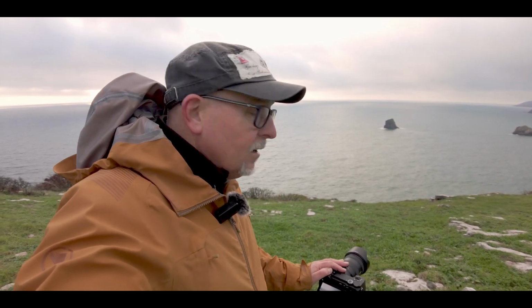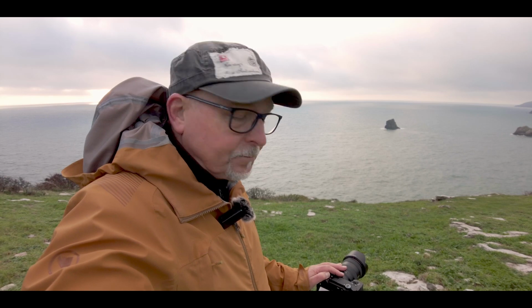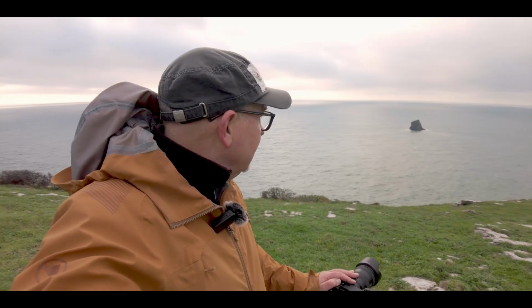That was still quite difficult, holding the tripod still. You can still see a slight vibration going through the camera, so I don't know how good that photograph's going to be. Anyway, I think it's time to move on. Let's go back up to the end of the headland. I'm going to put the longer lens on now and see if there's any wildlife out there.